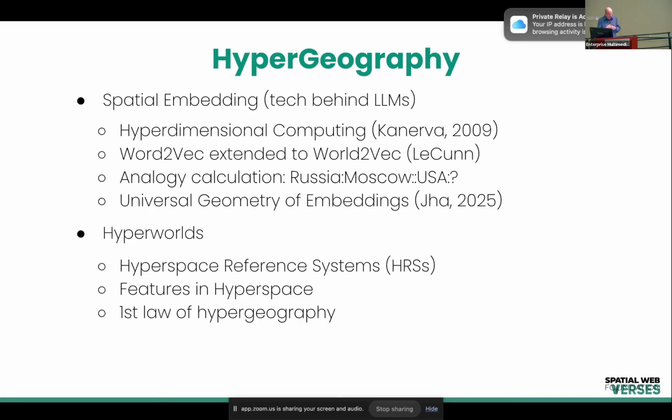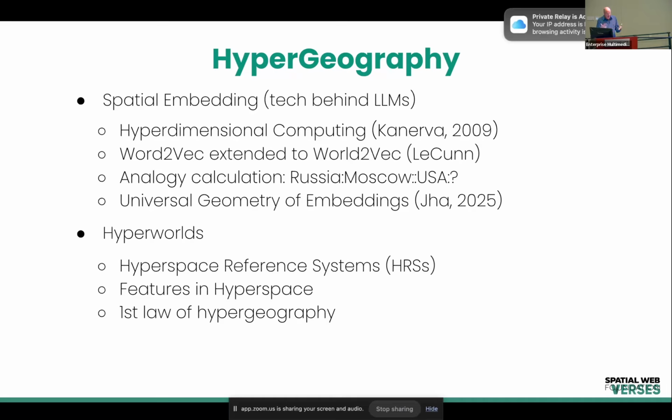We call it hyperworlds. We need the notion of a hyperspace reference system that has, if it's a coordinate system, it's easy. It's 10,000 dimensions, right? The datum, what is your datum in a conceptual space? Is it a word that you all agree on the same meaning is going to have this value in that hyperspace? Maybe. Features in hyperspace, you know what a feature is, a semantic entity that may have more than one geometry in a space. It's the same notion that we're talking about in hyperspace.